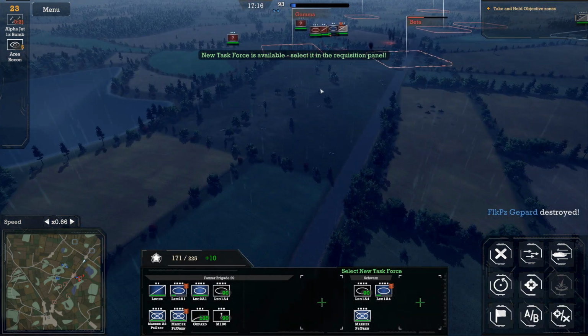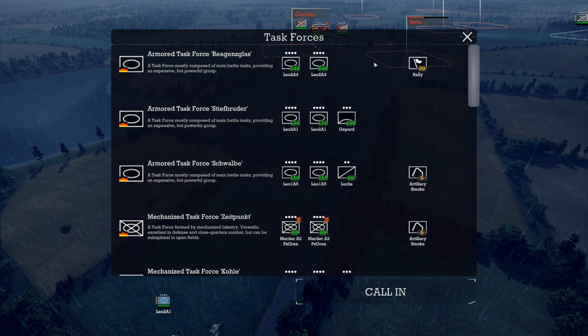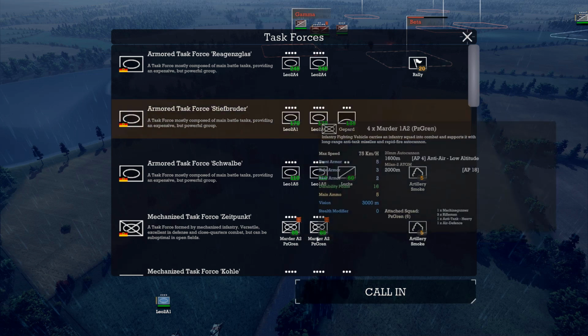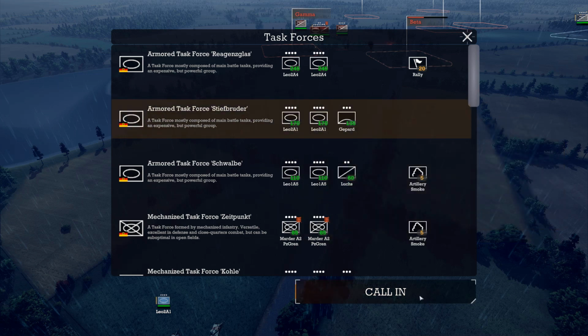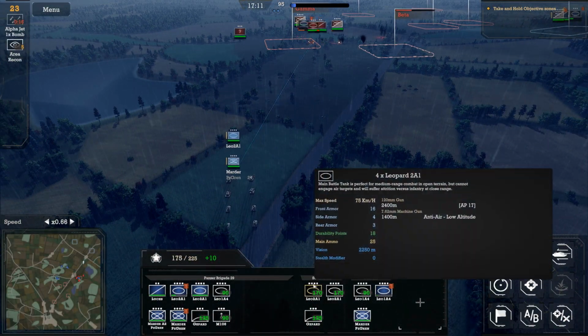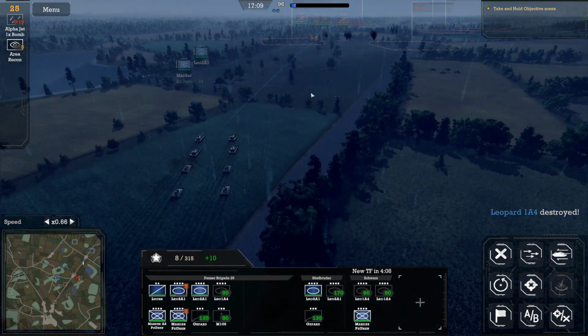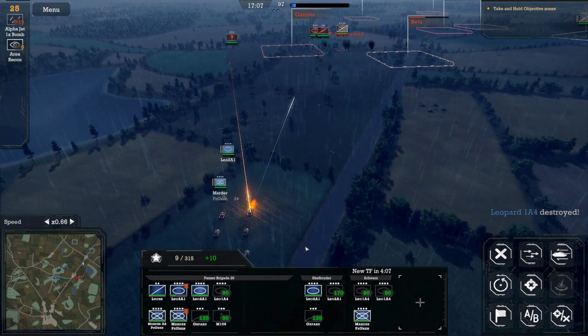Bring in some pretty hot-to-trot units. So let's take a look there at the new task force. And I'm going to go for something pretty heavy. So let's go for the 245 Armored Task Force Regensglas. Or actually, let's go for Stiefpulde. This is not as expensive, and main battle tanks providing an expensive but powerful group. Yeah, let's call them in. So with 170, we can actually already bring in one. Let's make that happen. Group of advanced Leopards as we push forward here.